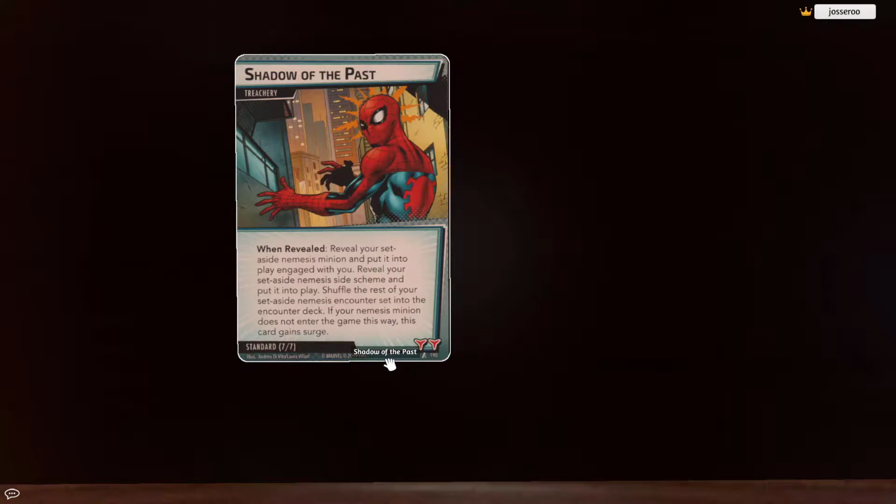So you'll still actually reveal the side scheme, shuffle the cards into the deck if you draw this during stage 3, but the nemesis minion will stay wherever it is because it's already been taken out of that set aside area. And so it's going to get Surge, plus you get all the crappy stuff. So that's exciting. You get Surge and the crappy stuff, but not your nemesis minion.